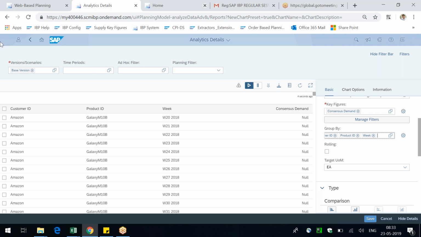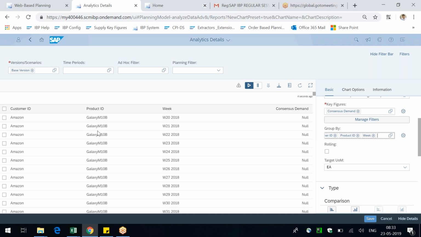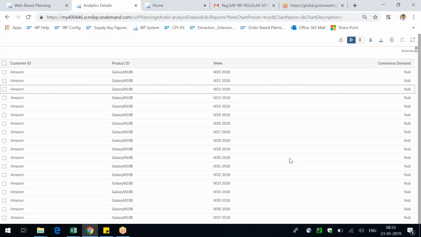But yeah, I mean, the point is this, that you can very well display the data, and then you can change the column. What is the first column? What is the second column? You can rearrange the data, and then you can put filters, and you can do all that. But this is not editable. That's the whole point.